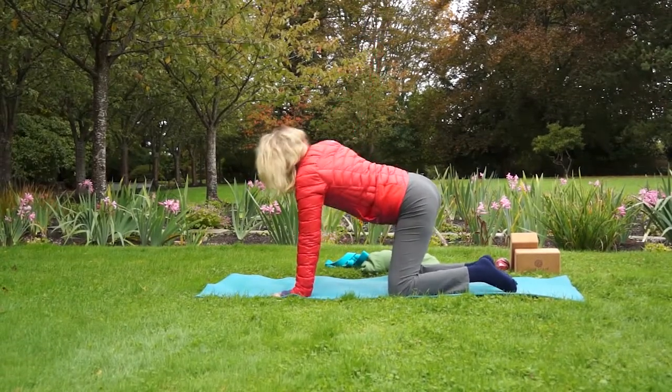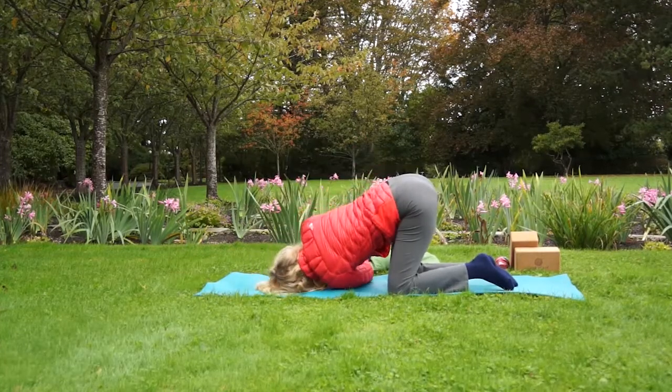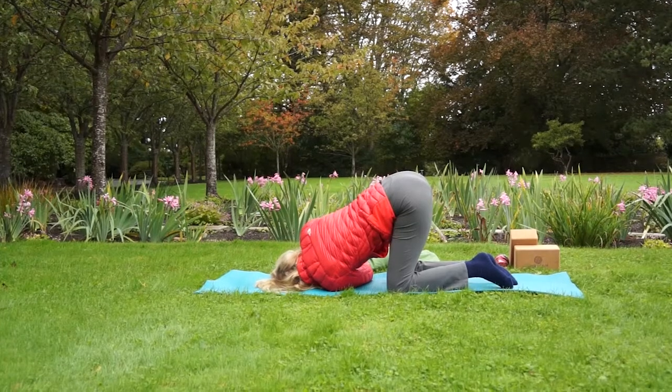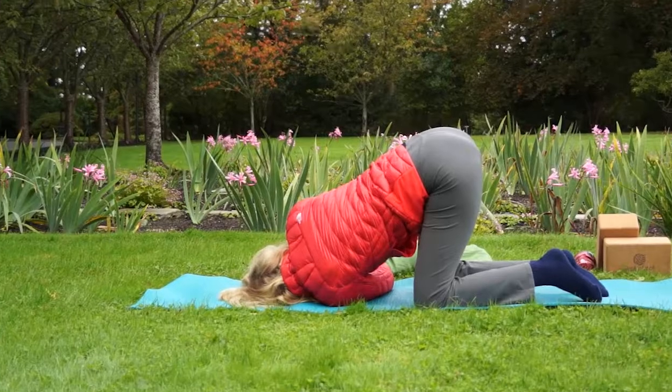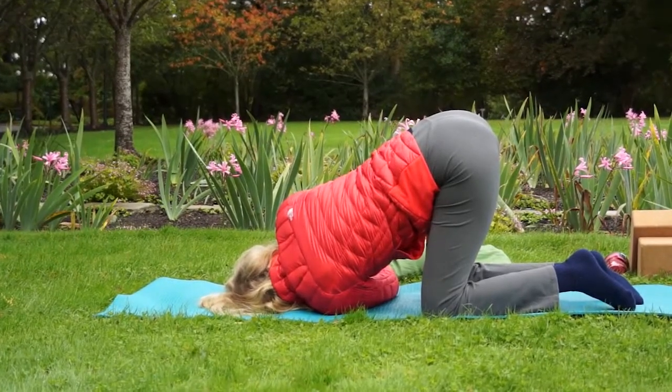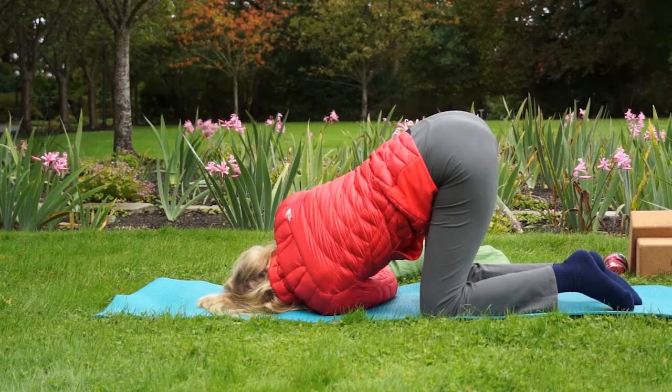Inhale, open up. And then you're going to take your left shoulder down to the ground and tuck your left chin in and rotate here so that we're getting spinal rotation too. So your chin is tucked, your left shoulder is on the ground. Your left arm is reaching through the space between your right wrist and your right knee.